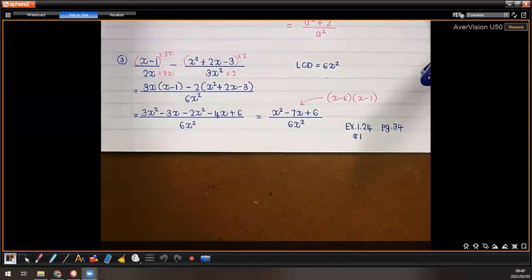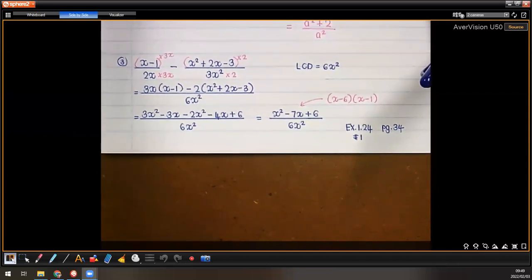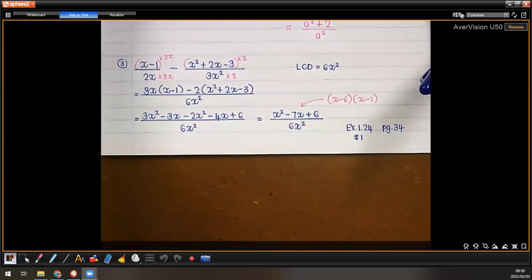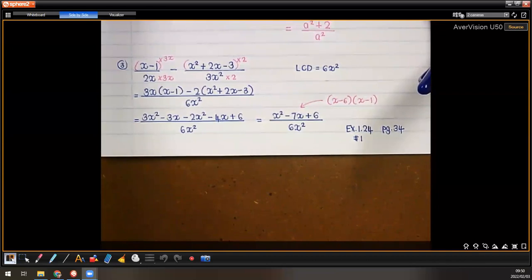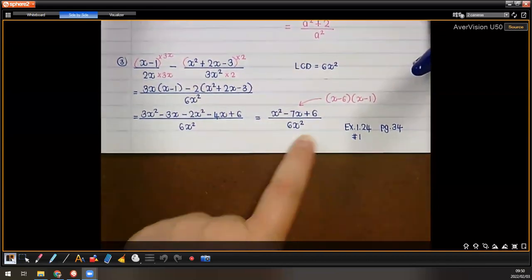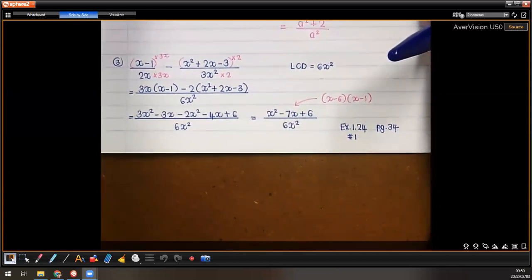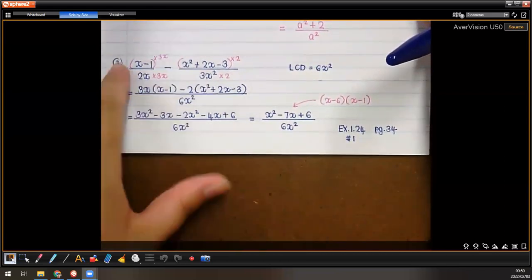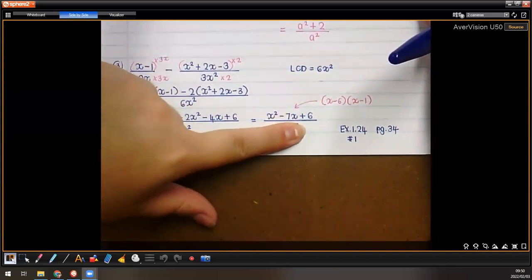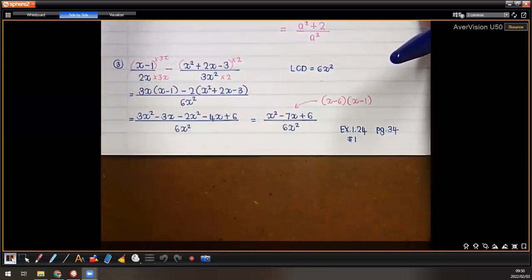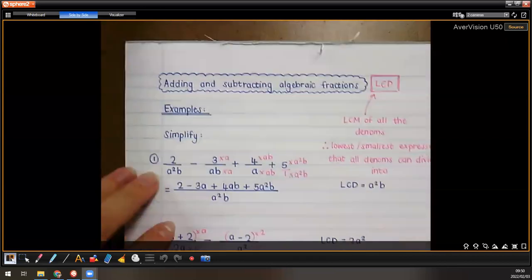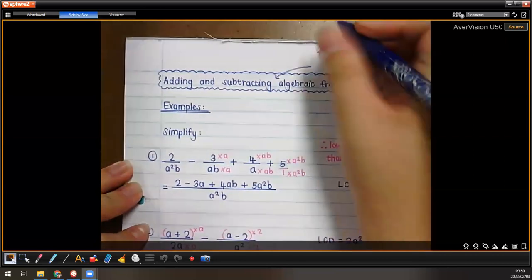Note, please, that all of these are expressions. Right, so when you have an expression with fractions, you need to write each fraction, each term over the LCD and put it together. Guys, notice we are not dropping the 6x squared. Right? The 6x squared is a part of your answer. You can't say that this fraction minus this fraction is just x squared minus 7x plus 6. Okay, that denominator is still a part of the answer. You have to keep it there. Okay, so maybe just add here. What we practice now, all of these were expressions.